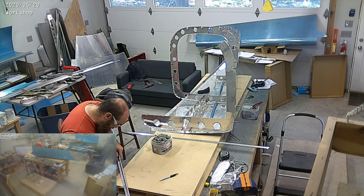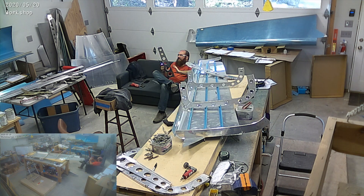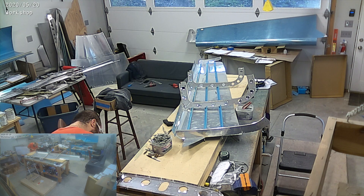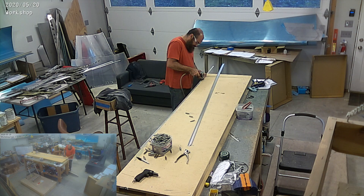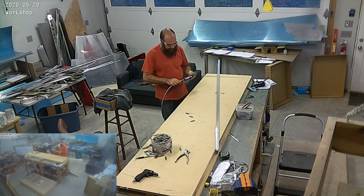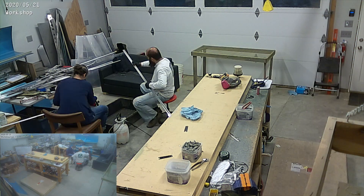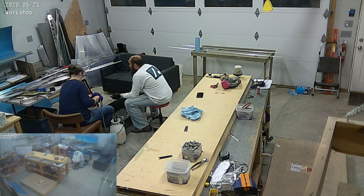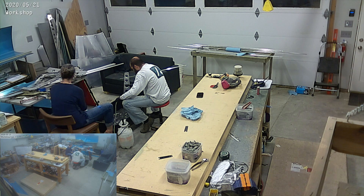So, just disassembling everything — it's interesting, it feels like you save... that's the big time savings of the RV-14, I believe: maybe 30% of the time that you save from not having to do that first assembly. I wish they would RV-14i a lot of the other kits, but I realize that's a lot of retooling and checking of plans for kits that are selling well enough. But we can hope.